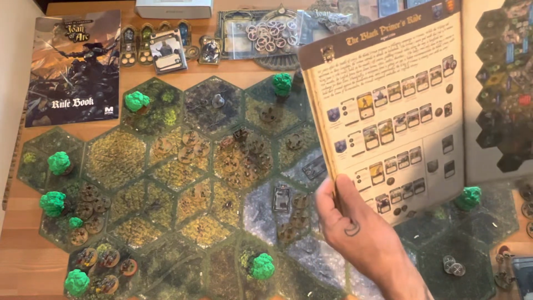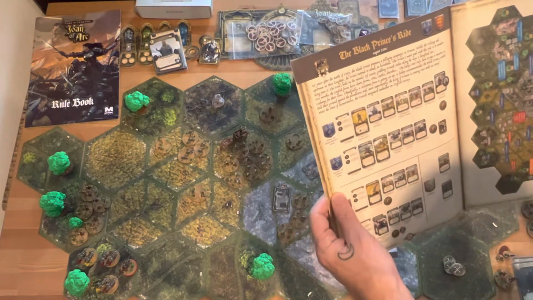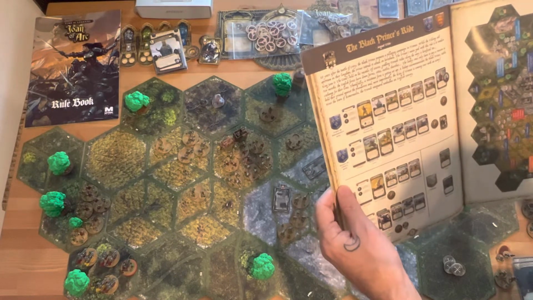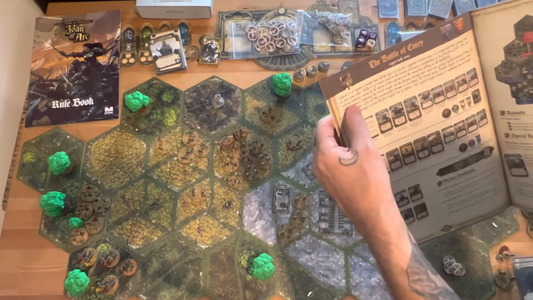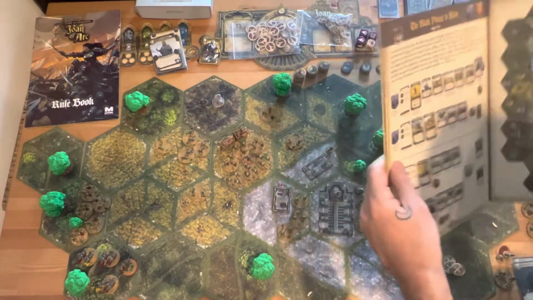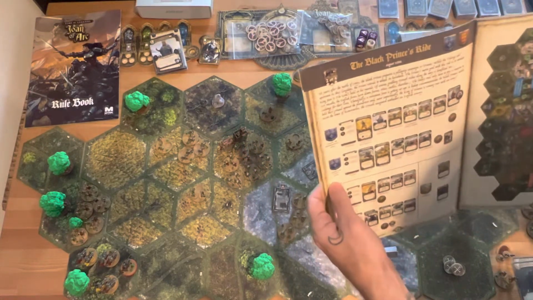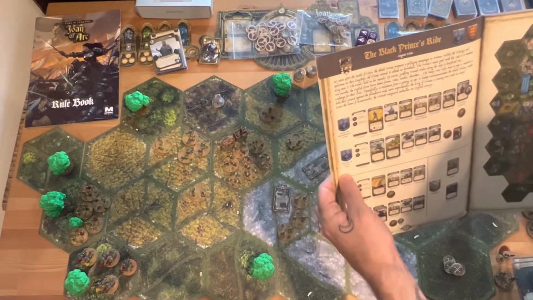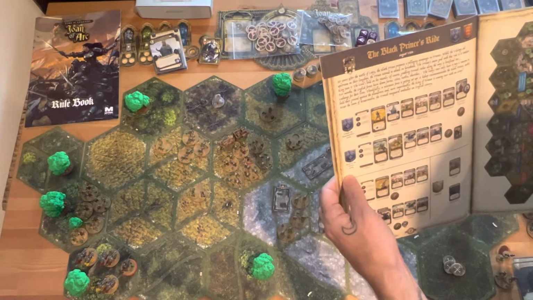So the Black Prince's Ride, August 1356. 10 years after the Battle of Crécy, the Black Prince prepares a pillaging campaign in France. Now we played the Battle of Crécy in our season 2, you guys can go check that out if you haven't seen that. While the Vikings sail upstream on their long ships, the prince intends to attack on horseback. So there's going to be a pillaging campaign through France.